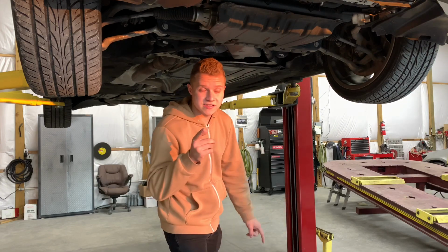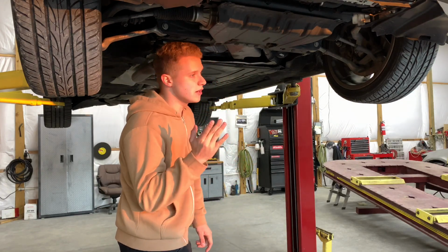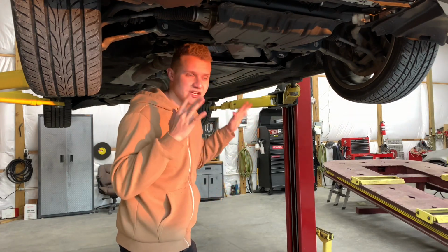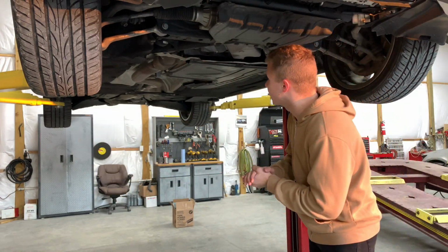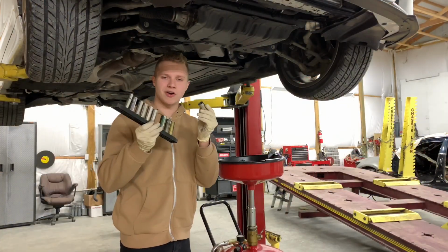So first things first, I'd suggest you all grab a pair of gloves, because you might get dirty. I'm not changing because I have a lift and I have all the essentials to not get dirty. Usually I don't get dirty, but grab a pair of gloves, and I'm going to go grab some tools, and I'll be right back. So what you want to do is go ahead and grab your tools.